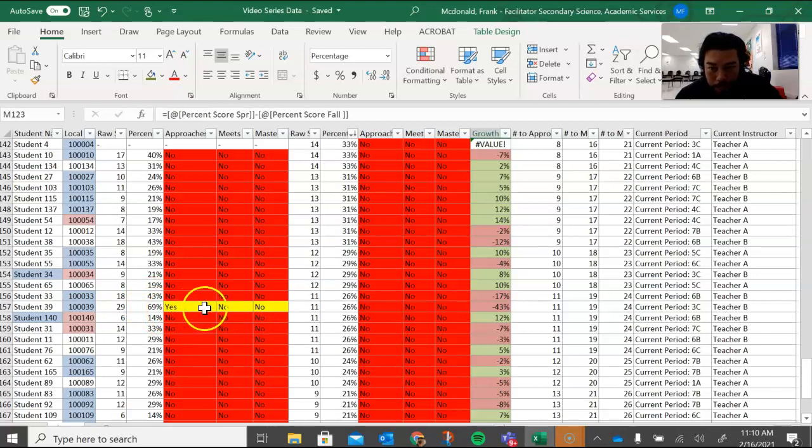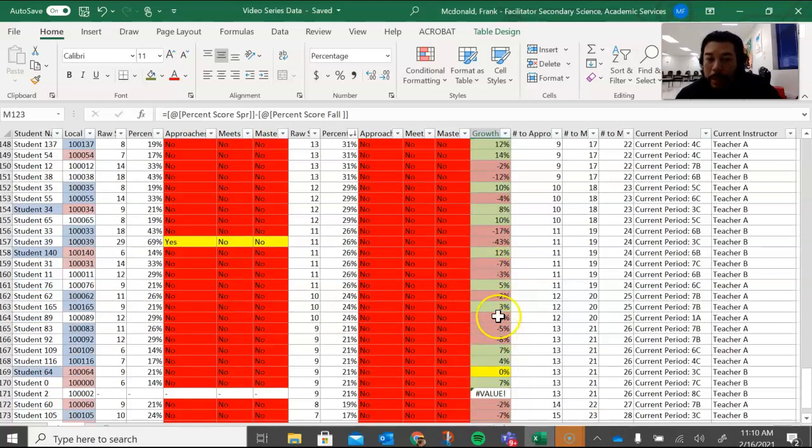As I start to scroll down a little bit more, maybe we spot some students that went the opposite in color. So this one went from yellow to red. And there's questions that we need to ask. What's happening? How come the student is regressing? Do we ask the question, well, what happened? We ask the teacher. And the teacher could give us whatever reasons.